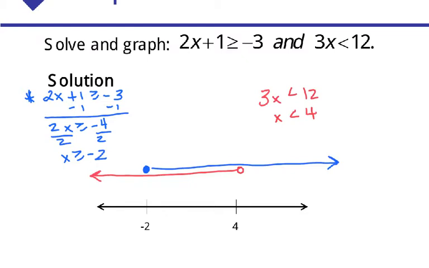So the intersection of the two, I'm going to grab a different color for this, is we're going to have a solid dot at negative 2, an open dot at 4, and everything in the middle. Because that is what's common to both these graphs. That's where they overlap. Another way you can do this is do square brackets on this end and a round bracket on that end. That's another way to graph it. And both are completely acceptable.